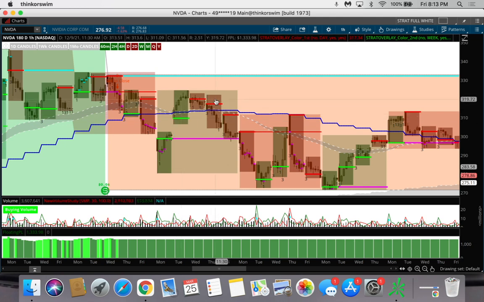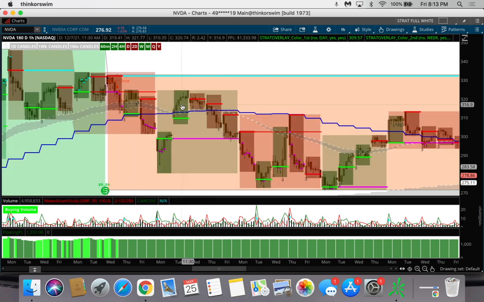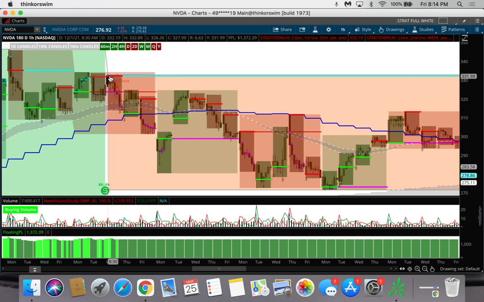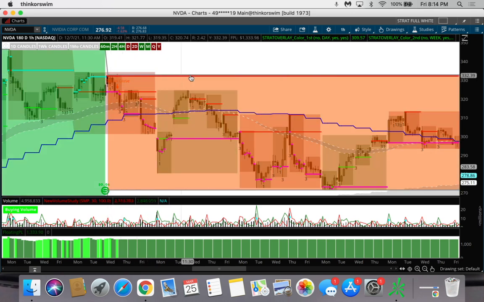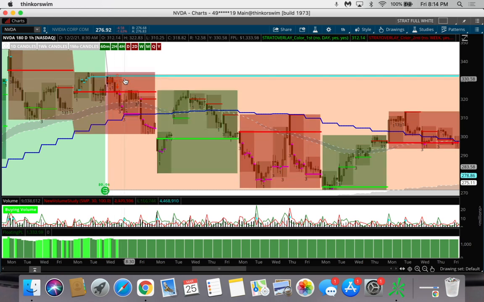If we were looking at a daily chart, we would see a green candle, a green candle, a red candle, and so on and so forth. If we were looking at a weekly chart, we'd see a red candle, a green candle, right? And the monthly would be red. So when this opens right here, that's the same open for that month and for that day. So we don't have separate opens for the monthly and the daily.